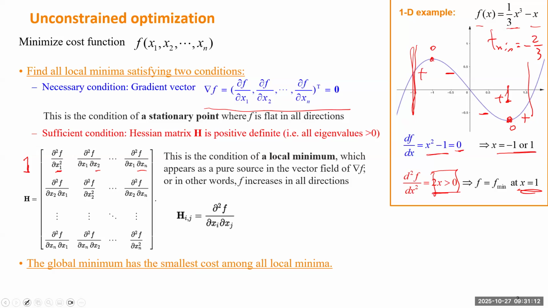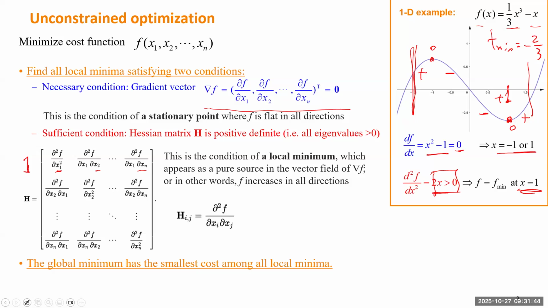Okay, so the procedure is, first, you calculate the gradient vector, which is a vector with all first order partial derivatives. Second, you calculate the Hessian matrix, which is all combinations of second order partial derivatives, and that matrix has to have all eigenvalues positive. Then you find a number of solutions which are all local minimum points. So the smallest one will give you the final solution of the problem.